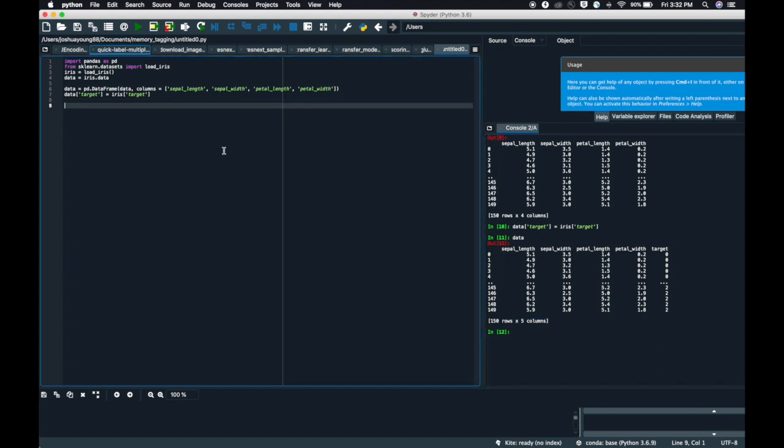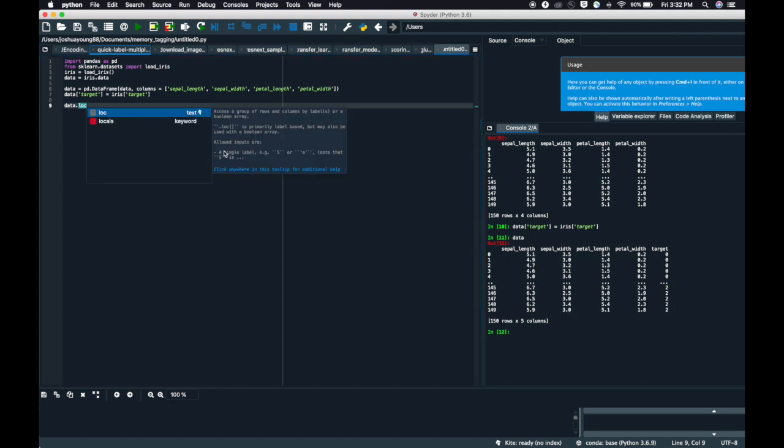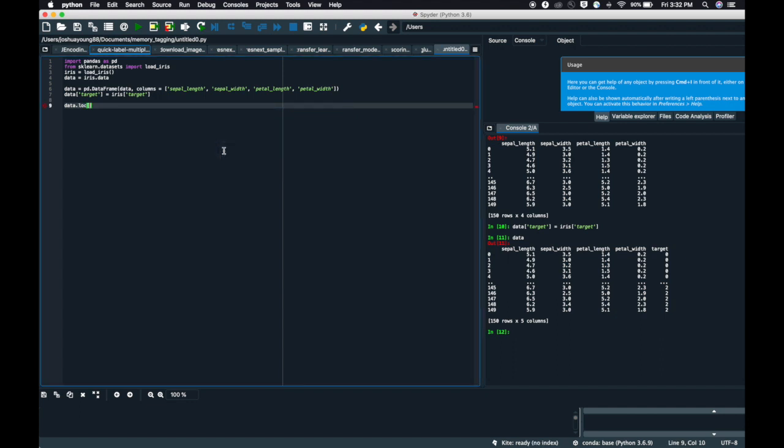Okay, so now let's get on to what we really want to do here, which is filter rows based on whatever criteria we want to set. How we do this is we say data.loc, which I think is just short for locate, though I don't really know. We do data.loc, then a square bracket, then data and whatever column we want to filter by. Let's filter by sepal length, and let's say we want it to be greater than 4.8.